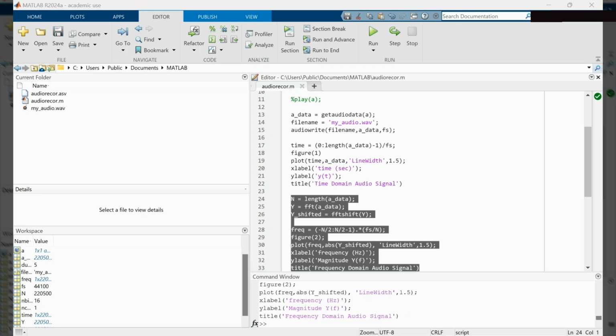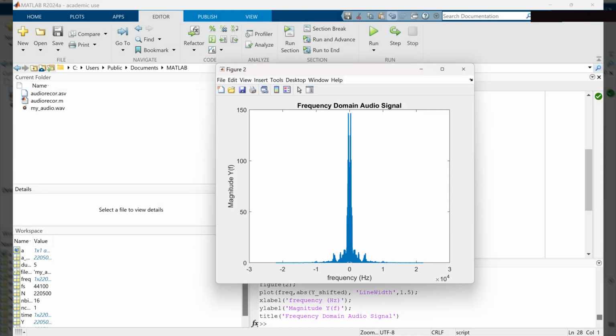I will get this plot which is here. So on the x-axis you can see the frequency in hertz, and on the y-axis you can see the magnitude of each frequency component. So it is just telling you that this frequency component is present this much strongly in the signal. So this is how we record the signal, and then we do the time domain analysis, and then we do the frequency domain analysis, which tells you which frequency component is present with what magnitude.